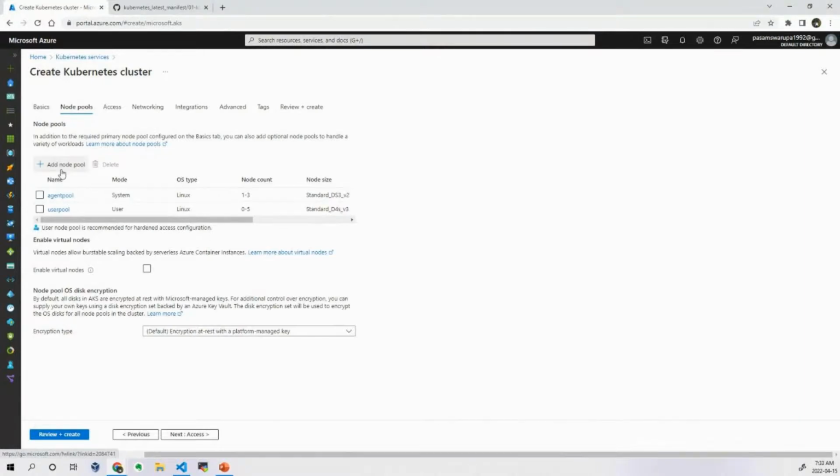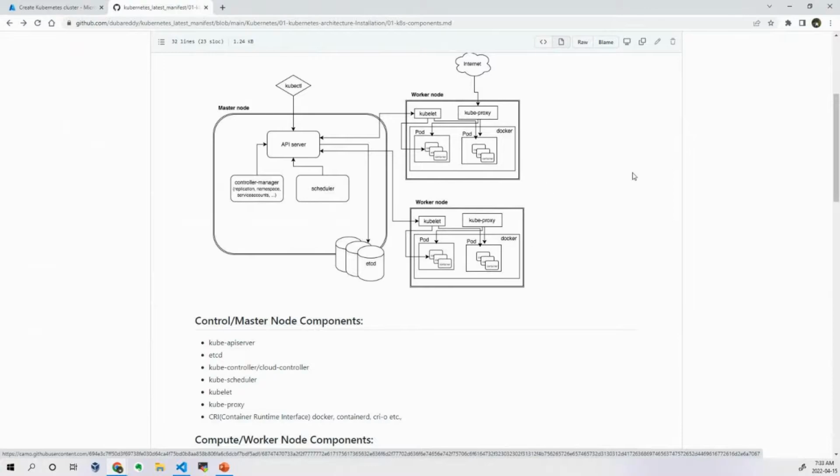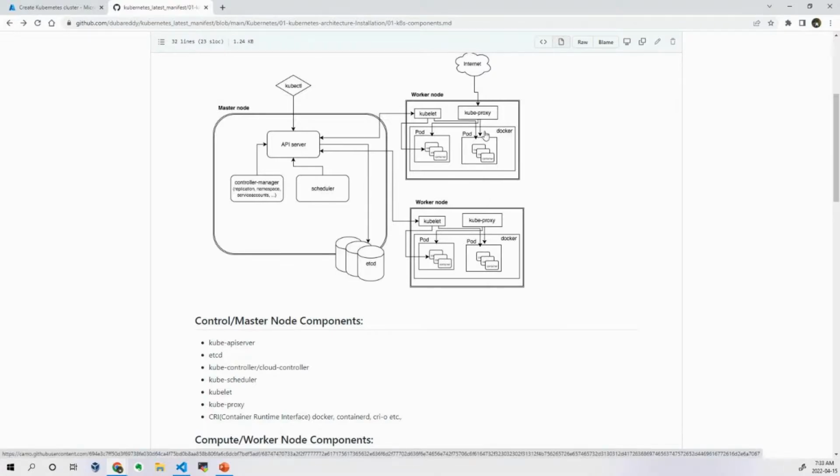If you want any other pool, in the sense that I want to combine a couple of nodes under one pool, now these two nodes will be one pool, other two nodes will be another pool. Why do we create a pool like this? Let's say in this pool, these two compute nodes have high-end configurations, like Intel processor, 100 terabytes of hard disk, 1 terabyte of RAM.